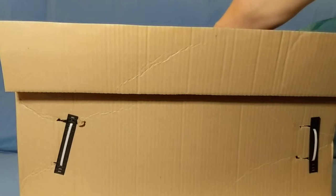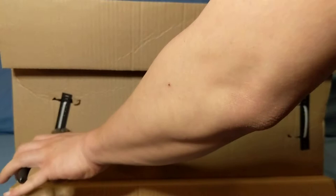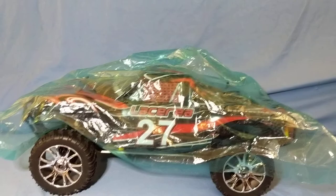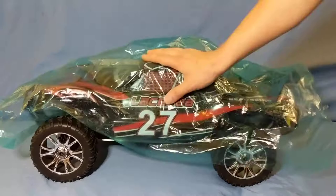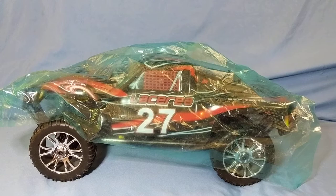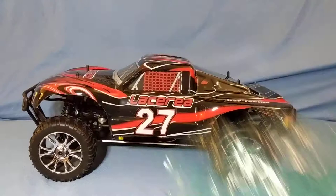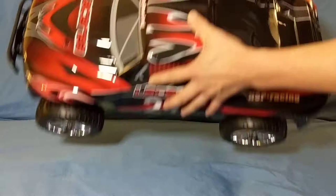I'm going to go ahead and clip these — I actually have a set of cutters with me this time. Here's a good shot of the truck, and it's looking pretty awesome. I'm very happy about this cover. Packaging means a lot to me, and it's rare that you get something nicely packaged from overseas. Got a nice cover. This body looks like it's in perfect condition — very nice, super clean. I like the HSP bodies.